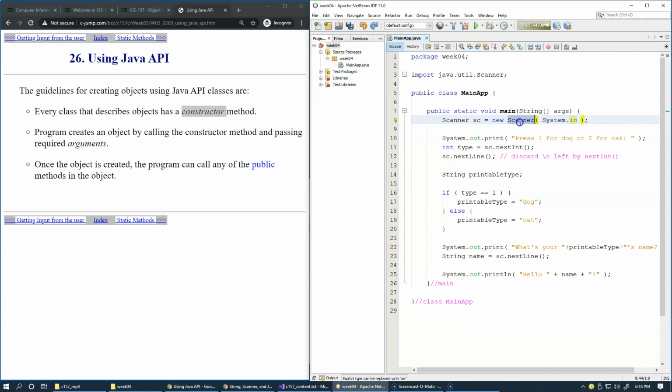And of course, for the Scanner, it's important to know what type of input it should be using in its operations. Alternatively, the Scanner could be attached to an open file, so you can use the Scanner to get information from a file, or you can use the Scanner to get information from a network connection. In our case, we use System.in, which is by default attached to the keyboard input.